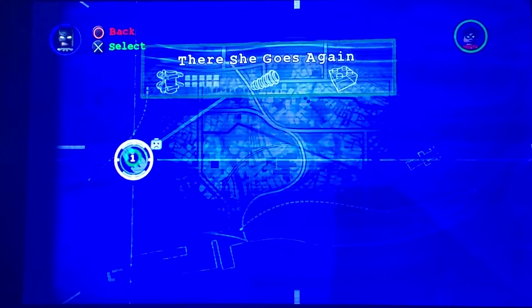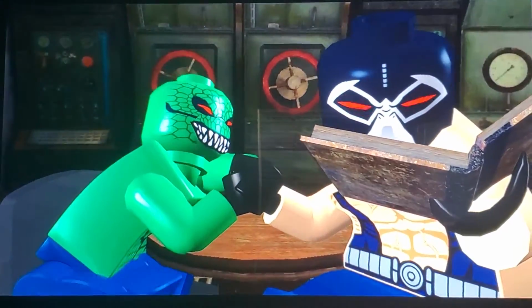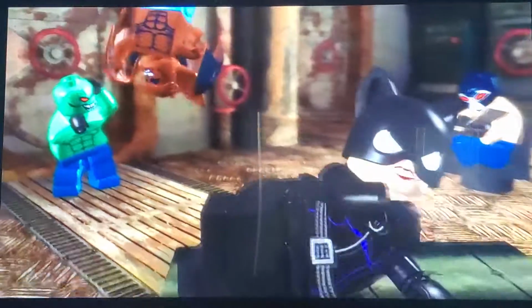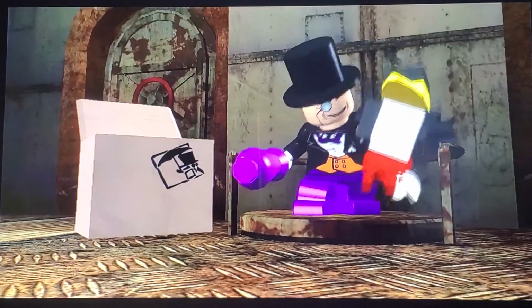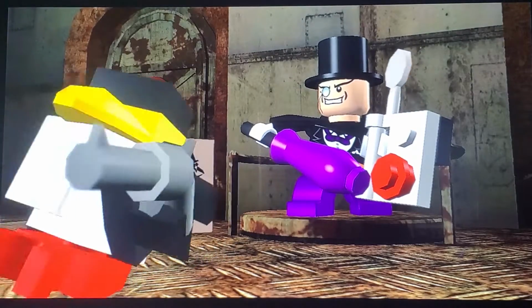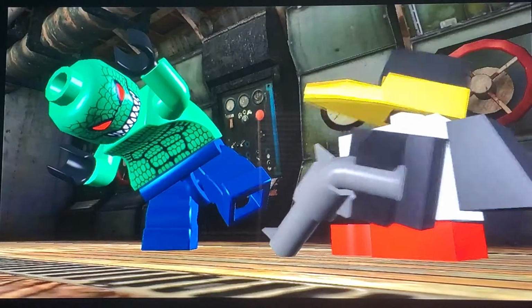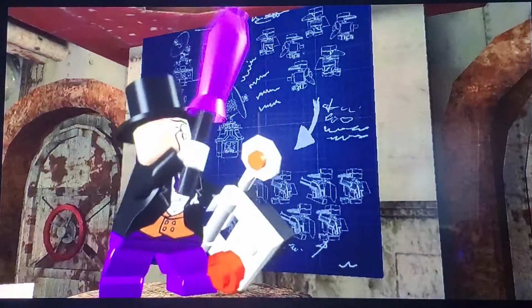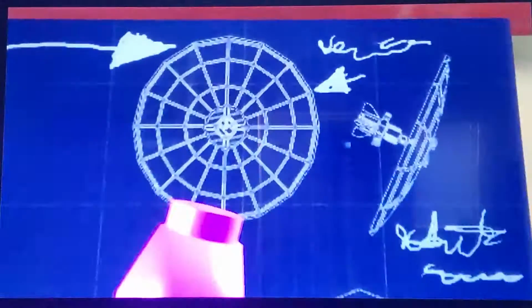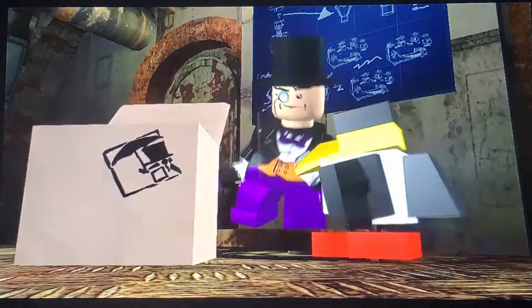So, let's go to level 1. There she goes again. And let's go story. So there's Bane, Killer Croc, Man-Bat, Catwoman, and Penguin, who is the main boss for this game. For this episode. So they're going to use a giant satellite to control a lot of stuff, and then they're going to use that to get some money, and lots of money. So one boss for every level.